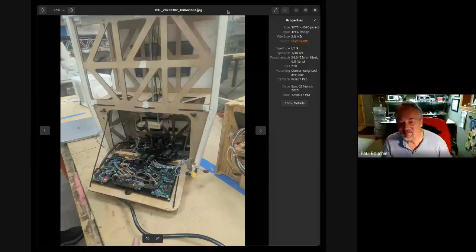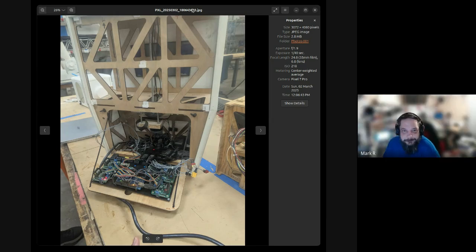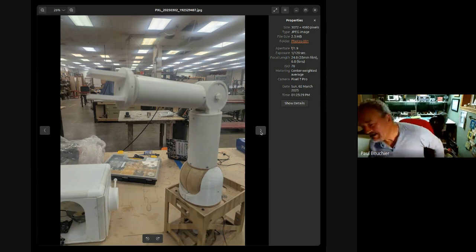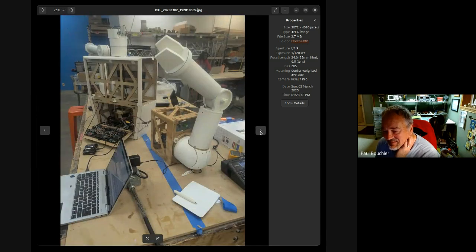Let's see. I've got something to share. So a few pictures. So yes, this is his torso. Are you guys seeing his torso? Yep. And so that's what his arm looks like. This is the non-articulated arm with the spinning wrist, and that's the articulated arm with the torso in the background.